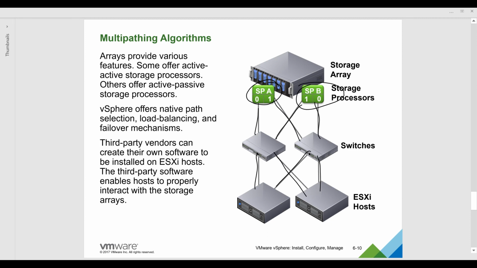And third-party vendors, again, like I said, you need to see whatever array you're putting in, the manufacturer, on what they recommend, because vSphere offers native path selection, load balancing, and failover. Third-party vendors can have their own software that you install on the ESXi host. And this will enable the host to properly interact with the storage array. Then they can be storage plugins or whatever.